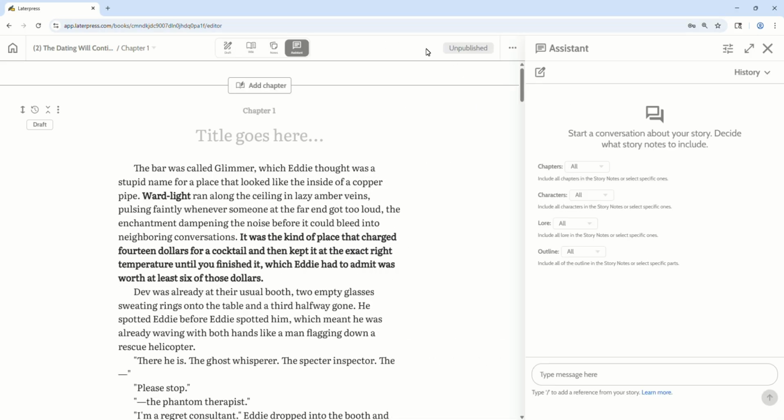The Assistant tab is for talking with an AI chatbot. You can use these drop downs to decide what context the AI has access to, and then type a message here to start a conversation, asking different questions like if you have forgotten the color of a character's eyes.